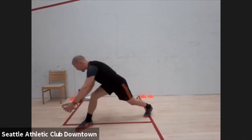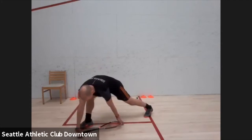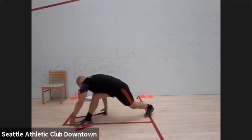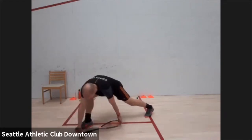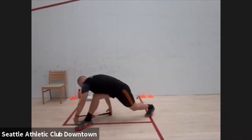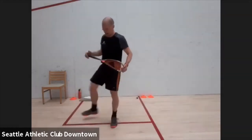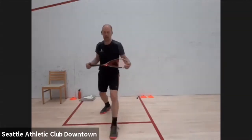And the lower you can bring the racket, the better the stretch, or the heavier the stretch. So it's really the glute, hamstring, and the lower back that we want to open up here. One more time. Outside and inside. Okay, come up, shake that right leg, and let's do the same with the left one.